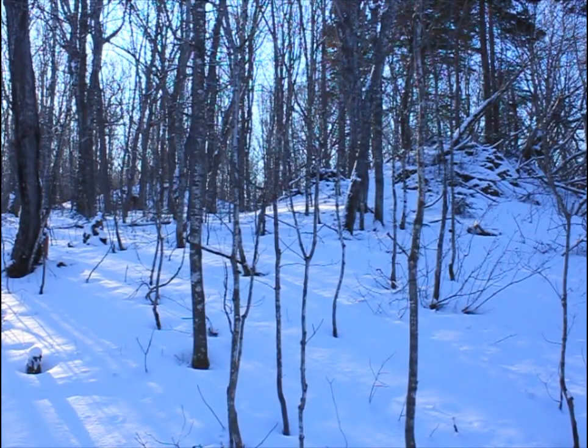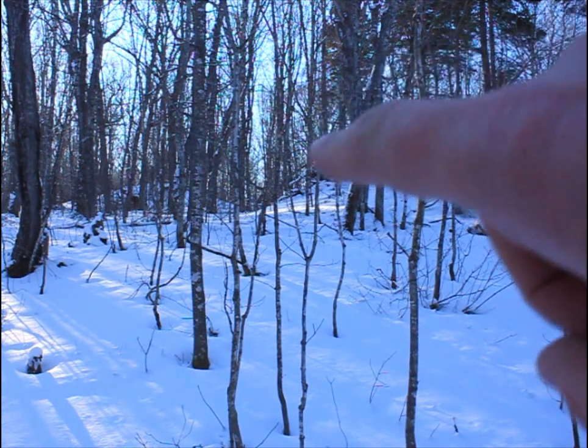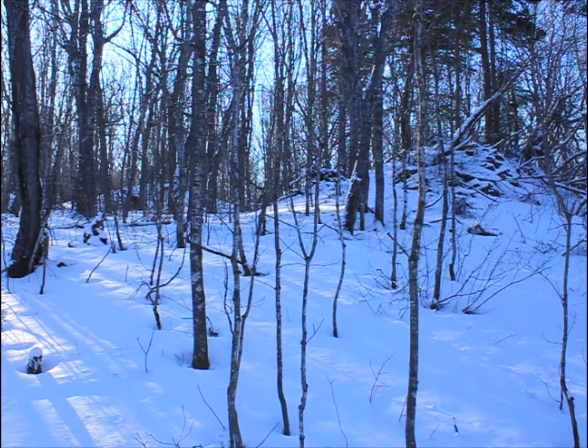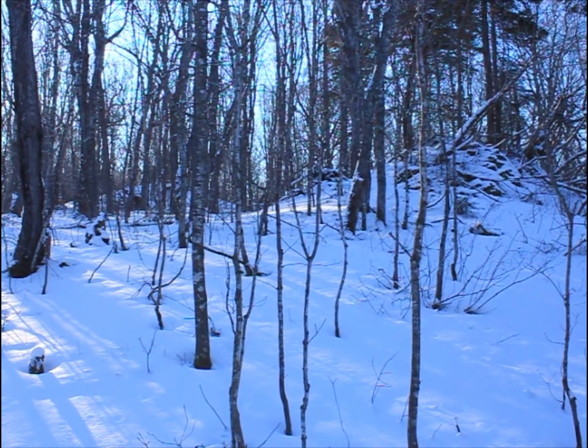Well, this is as far as I made it last time, so anything beyond here I guess is new to me. The reason I know that is it kind of plateaus up above the hardwood ridge. As you can see here, there are these two big humps, must be rocky outcrops, and you can see one further back here. Then you can see ahead that there's another ridge to climb before we get to the peak. But the views are opening up and they're absolutely beautiful.